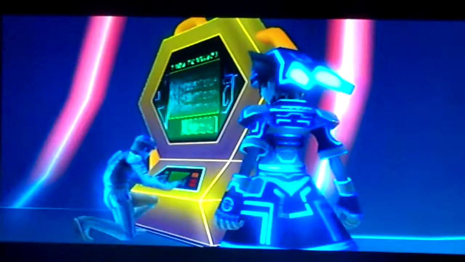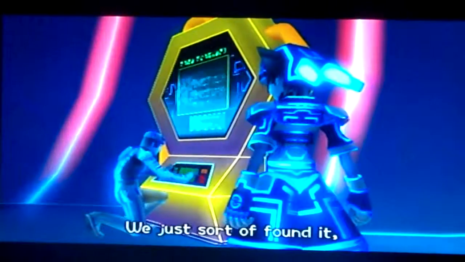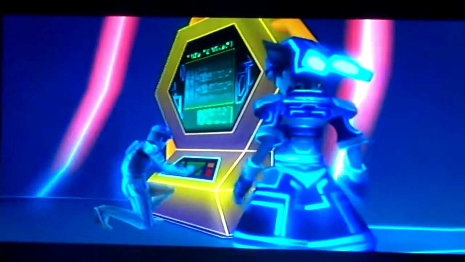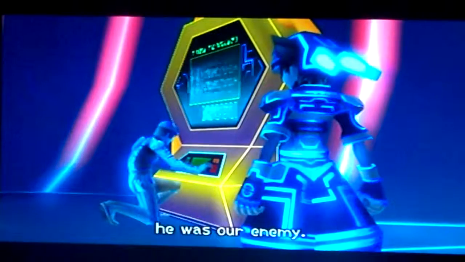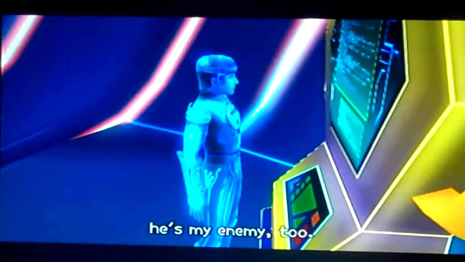Listen, Tron, we didn't get the password from Ansem. We just sort of found it back in the user world, by accident. And one more thing, Ansem, he was our enemy. I mean, he still is, I guess. Well, actually, he's my enemy, too.